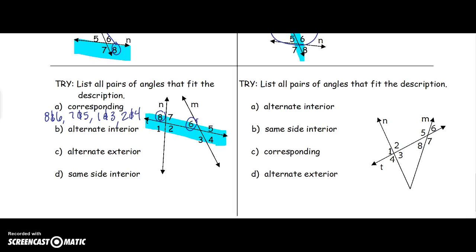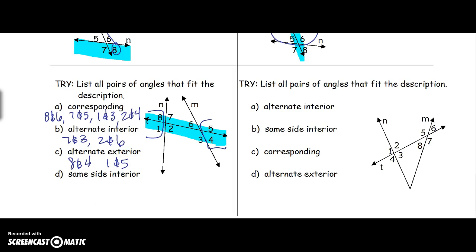Alternate interior angles for this example, remember you look at the inside of the 2 lines that are being cut by the transversal. Since it's alternate, you go across the transversal, so 7 and 3, and 2 and 6. Alternate exterior angles means that you're now looking at the outside numbers, and you are crossing over the transversal as well. So here you would have 8 and 4 and 1 and 5.